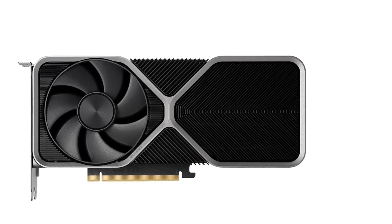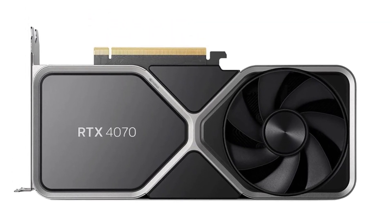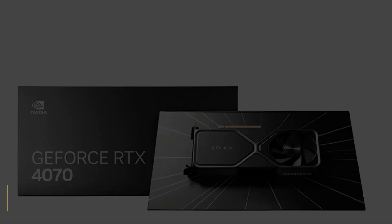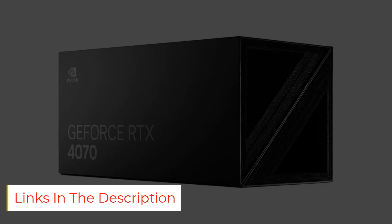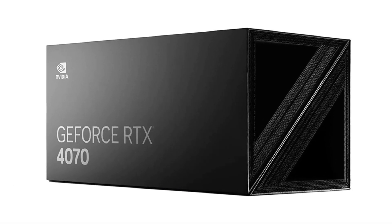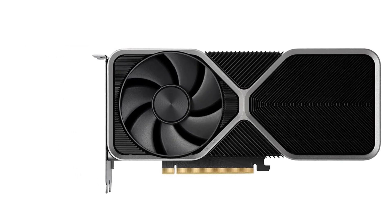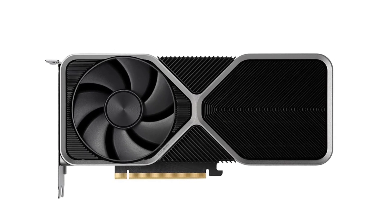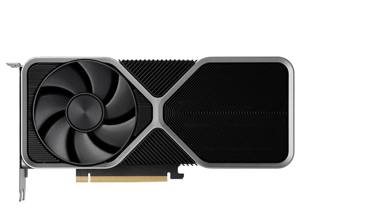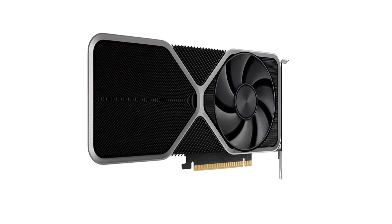Best of all, the card can be picked up for as little as $269, significantly more affordable than many faster options. If you're looking to get the most out of a 1080p gaming monitor for as little as possible, then the Radeon RX 7600 is best for you. While its performance at 1440p and 4K is a bit worse than we'd like, you can run most games with maxed-out settings while maintaining a solid 60 frames per second at 1080p. Running at higher frame rates is as easy as turning down the graphics settings slightly or enabling AMD's FSR tech in games that support it.